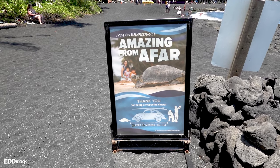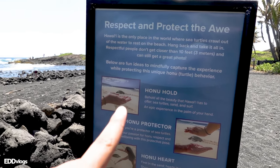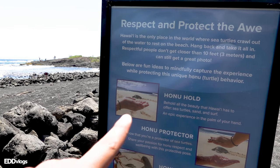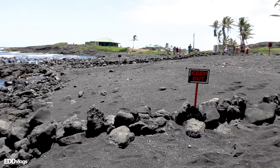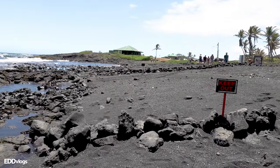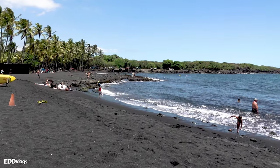That shouldn't stop you from taking pictures and admiring the turtles from a safe distance. I really like this sign right here because it shows you different poses you can do when you see the turtles — for example the 'Honu Hold,' where you make it seem as if you're holding the turtle with both hands, and the 'Honu Heart,' where two people make a heart shape around the turtle. That is very wholesome and ensures you can get your photo souvenir while respecting their environment. Throughout the beach you will also see closed-off sections that ensure turtles have a landing place where they can stay undisturbed. Earlier today I saw turtles here but they left before I got to this section — hopefully you get to see some when you come by.